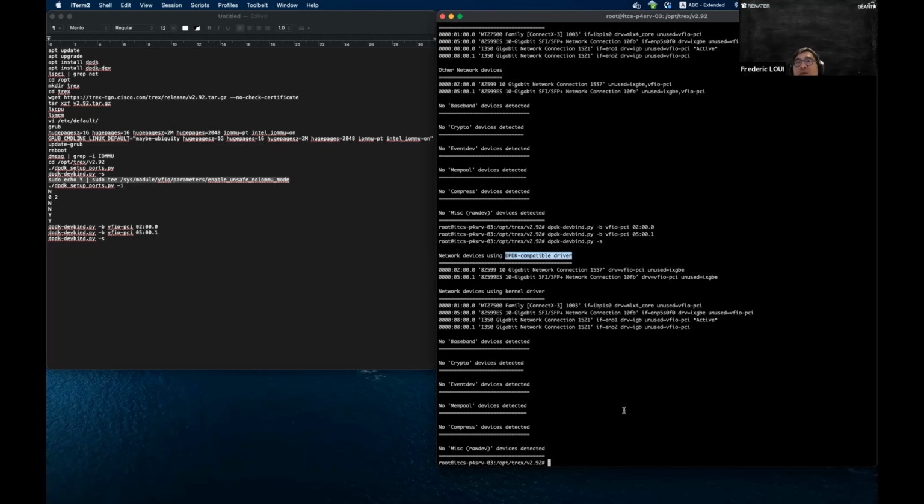So now that we have done this operation, we can write our DPDK program in C language in order to use the hardware. But this is what TRex has already done for us. Basically, Cisco TRex is an open source traffic generator that uses the Scapy engine under the hood to forge packets.